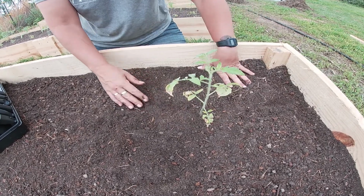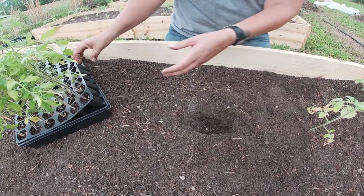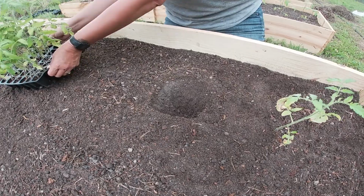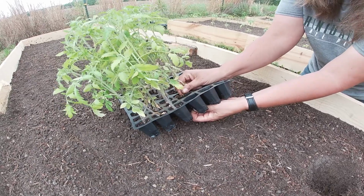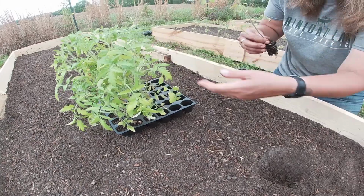And I need to plant these a little close because I've got a lot of them, and this is the last bed I have for these. Okay, so we're gonna put these a little close. And so here, all you do is you squeeze the bottom of the tray and just very gently pull on the base of the tomato, and it pops right out.